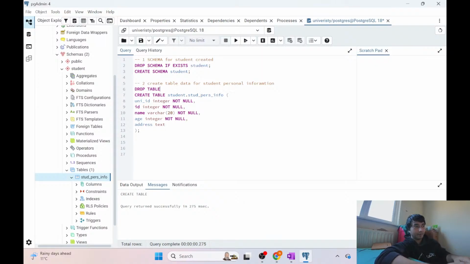Now again, I'm going to write drop table if exists student dot student pers info. And why am I doing it? Because right now I'm going to run the script again and again. If I don't drop it, it will try to create this table again and again.